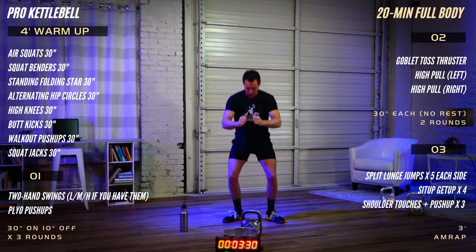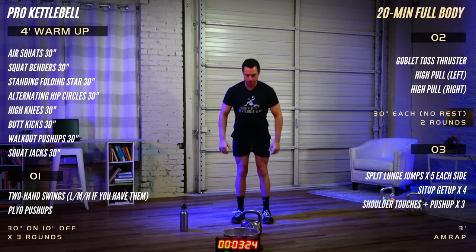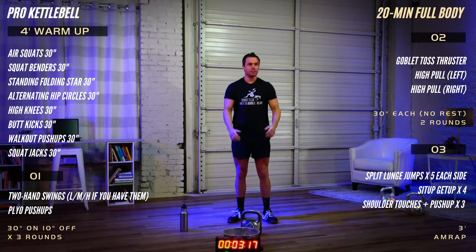8, 7, 6, 5, 4, 3, 2, 1, and squat benders, please. So back down to that squat. Now you're bending right at the waist, touching the toes, keeping that back straight, warming up those back muscles. Excellent, good job.